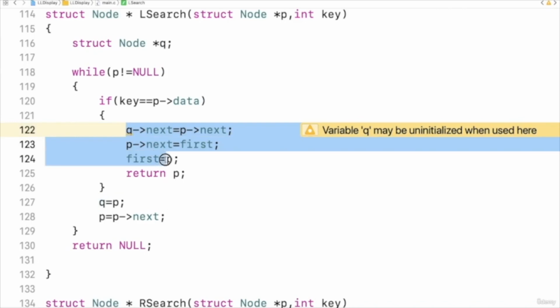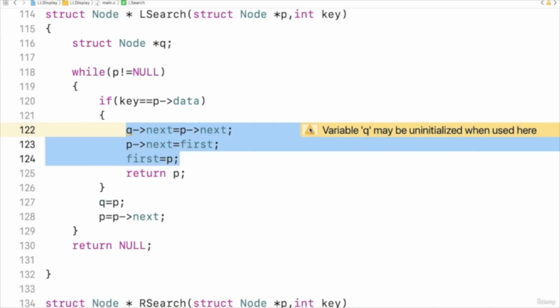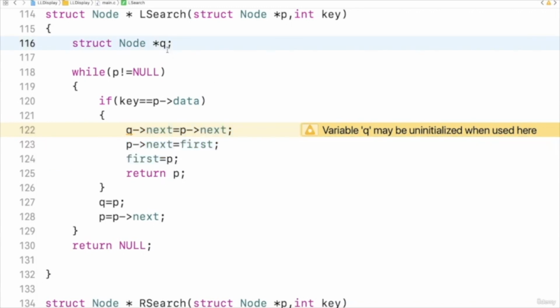So these were a few lines for performing move to front, and here it's giving a warning that q is not initialized, because here I have declared it but not initialized it, so it's guessing that it is not initialized, so it may cause an error. So we should initialize the variable. If you initialize it, then this warning will be gone. Anyway, it's not an issue. Our code is perfect because q is initialized here. The compiler is unable to see that, so it's giving a warning.